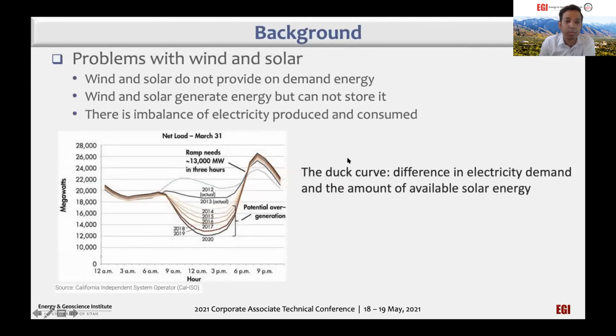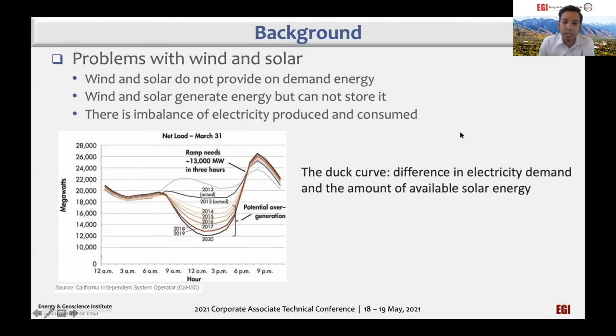With increased production of renewable energy, mainly solar and wind, the storage of electricity is the critical component to become independent from fossil fuel energy. There are many problems with wind and solar. Mainly, wind and solar can generate energy but cannot store it. We need a large-scale storage system. Also, wind and solar cannot provide on-demand energy. That means in the afternoon and in the nighttime, wind cannot supply electricity, and solar cannot supply electricity. And wind energy is also dependent on the weather and seasonality, and that's why we need some storage component.